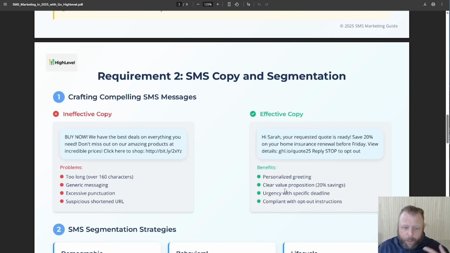But likewise, if you're going to do this as a database reactivation, there are some things you need to think about, and probably the most important and most effective part is called segmentation. A segment is about 160 characters. But you've got to think of some things, like emojis, that don't actually show in there, that make for a longer segment.